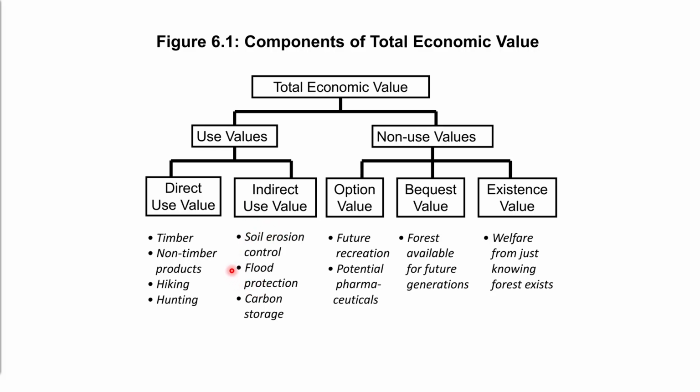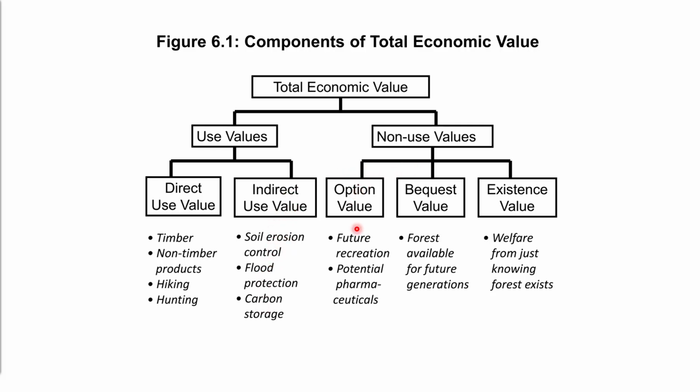But things like flood protection, or we all benefit from the Amazon rainforest, even though it is thousands of miles away, right? Because it sequesters carbon, right? And it makes our atmosphere cleaner, okay? And so that is valuable to you as an individual. Therefore, you will consider that an indirect use value, right? If you want to estimate it.